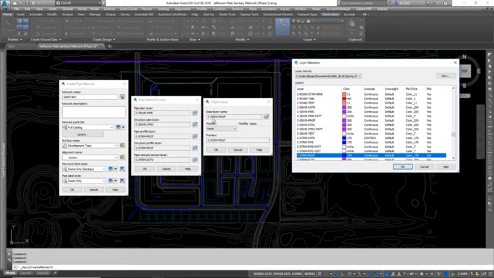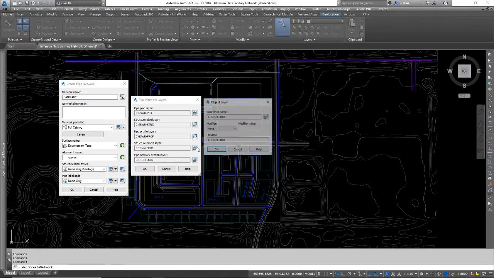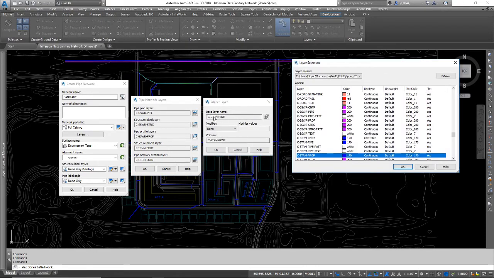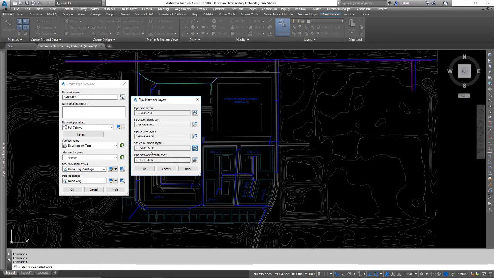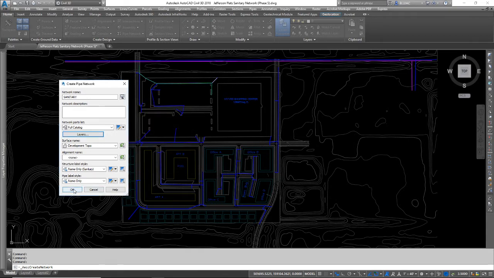So I want SSWR-prof, SSWR-prof, and OK. And the same thing here, I want SSWR-prof. So there is my layer. I'm not going to bother changing the section layers. I'm not going to do any sections right now, but if everything looks good there, I can click OK, and I can click OK again.